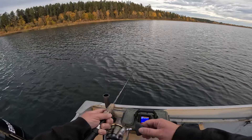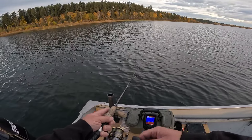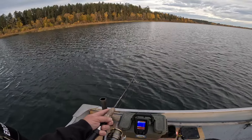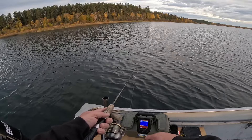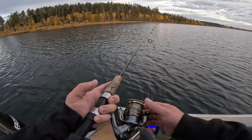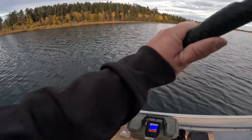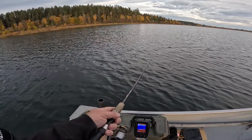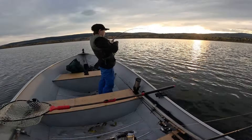Kitamats are working because they stay deeper in the water column. So if the fish are hugging the bottom, we're getting down to them. Kitamats are a heavier spoon, and we're using the 45s — the 45s are a little bit heavier than the 35s of the Cohos and the others. That's what's helping us today. Hooked up!